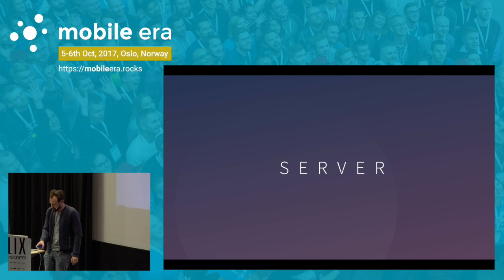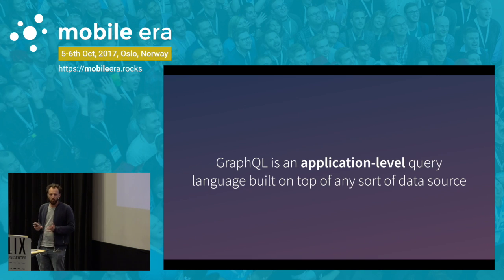So I'll be talking mostly about the client here, but you obviously may ask yourself, this whole GraphQL thing sounds nice, but how do I actually get a GraphQL API working? And what's important there is to understand that GraphQL is not a database query language. It's not a language like SQL. It's not a generic language that gives you the ability to do joins or to perform arbitrary filters or orderings.